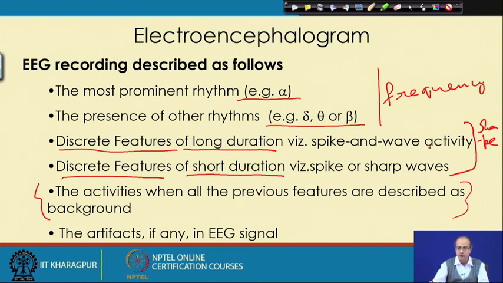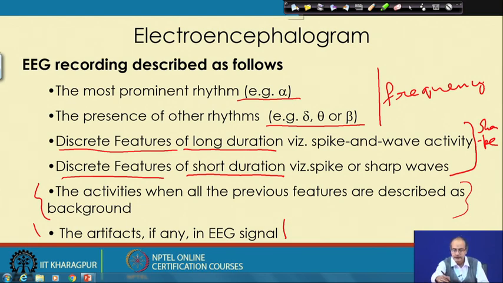Then, keeping these things as background, we talk about any special occurrences in the EEG, any special observations we have made. That needs to be reported, and at the end we should talk about the artifacts that are present. Why should we mention the artifacts? That tells us what risk we run in taking this measurement. When the doctor is making a subjective judgment about the waves, these artifacts come in the way. So, if any artifact is present, that needs to be mentioned. So, we get to know how well this signal can be analyzed and used for this purpose.